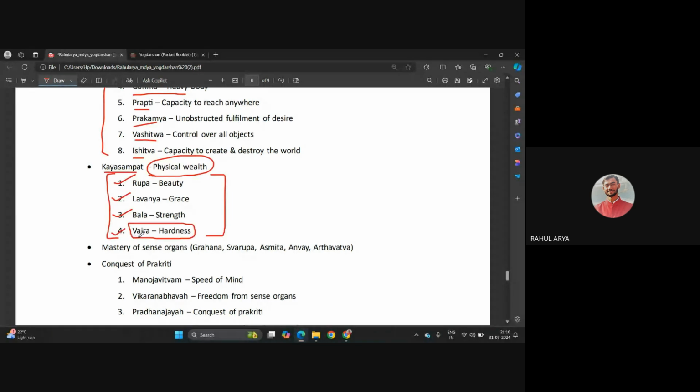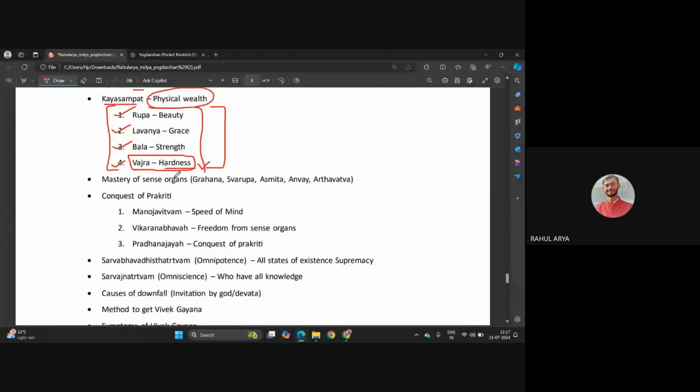They think that with perfection their body will be flexible. But here he is not highlighting flexibility. Here he is telling that his body will be harder, stronger. Maybe it is flexible, but flexibility is not defined in the main sutra. And the same word flexible UGC adds in the questions, and students select flexibility and their answers are wrong. So this hardness is here. Note it down. Okay.